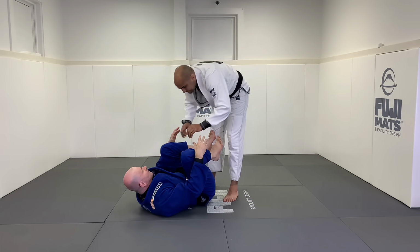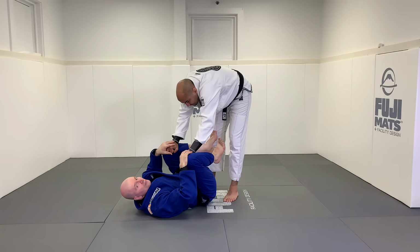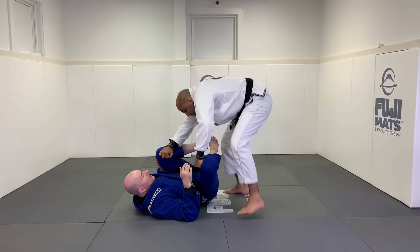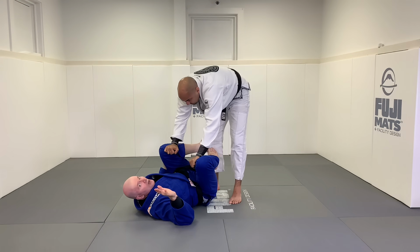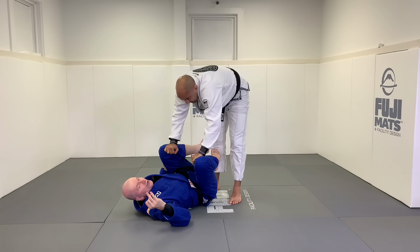Things change when Bernardo starts getting grips on my body. Okay, here he's established one of the most commonly seen forms of grip, a double pant grip on the inside. Okay, now when he starts to move, it's hard for my legs to follow him because my legs are being controlled by his grip. Okay, so that's our second requirement. First, he's got to break the 4 points of connection. Second, he's got to get a strong working grip upon my body, usually at the legs in this kind of scenario.